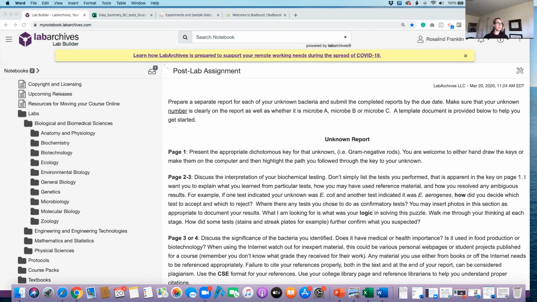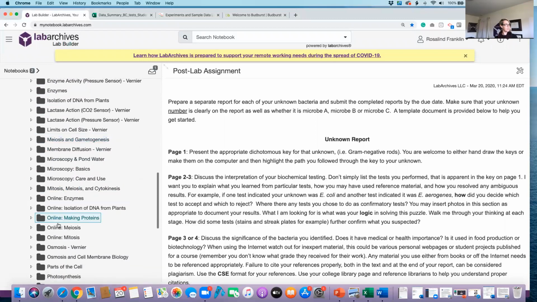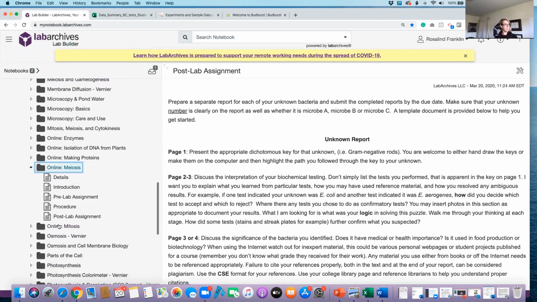Another way to do this in a distance learning situation is to have the students present on a topic, so they can become the authority about something. So perhaps they can record a lecture. Maybe they pick a topic and teach that. I've had them come up with homework questions and discuss with each other. So another way to go about that, if we go into general biology, meiosis.